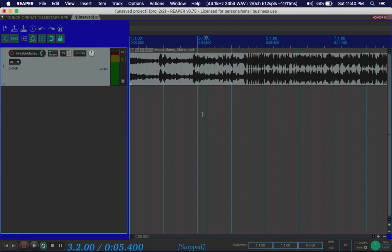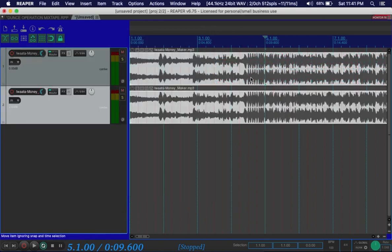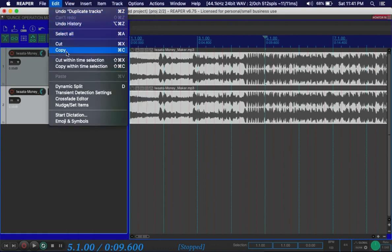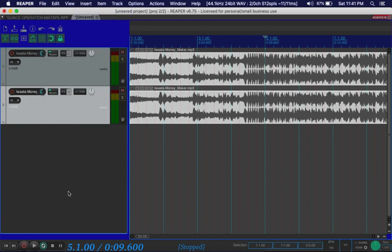The most common shortcuts remain the same between how I use it and how you guys will have it on a freshly installed Reaper. The ones that are the same: double tap to jump straight back to the start, S for split, D for dynamic split, Shift D for duplicate, and this one for the master track tempo envelope, and these as well to copy. So by knowing these, you guys will be good with the things you want to use in Reaper.